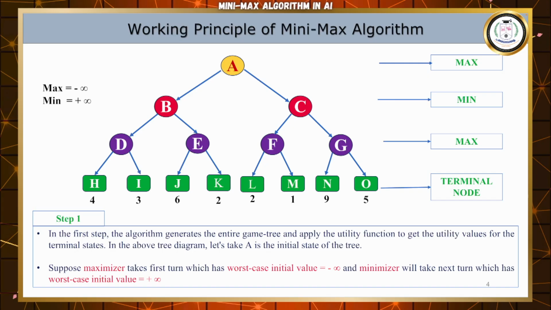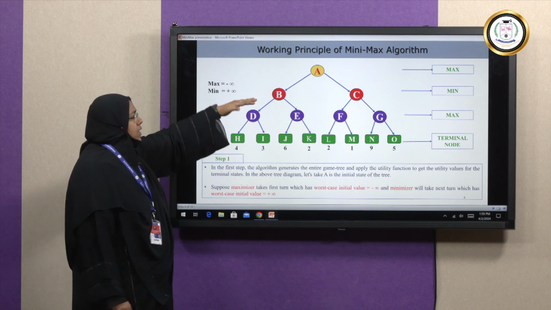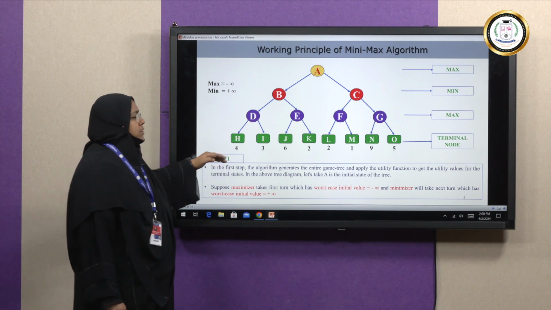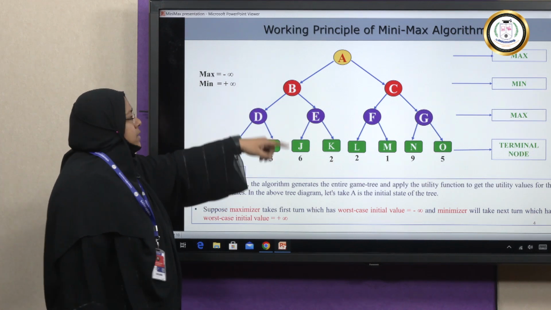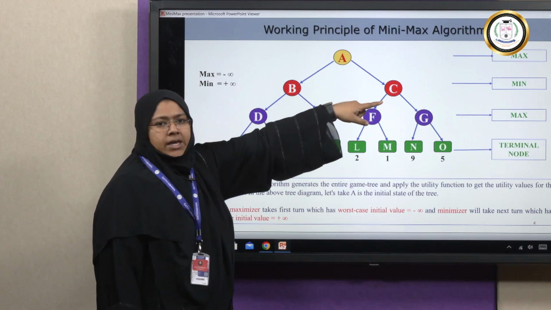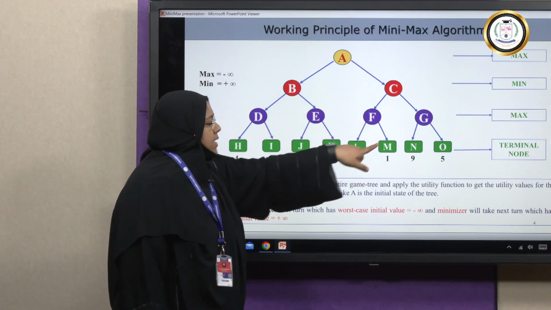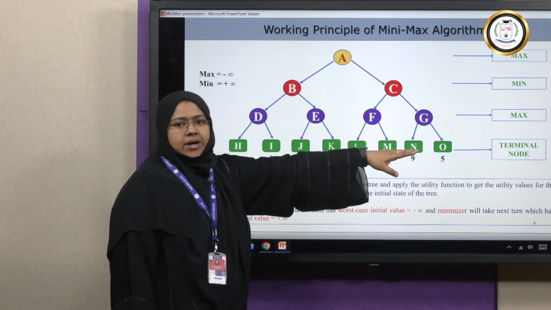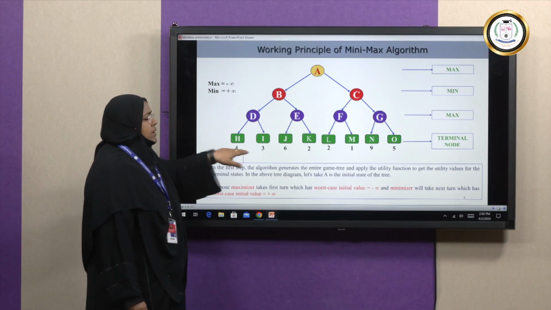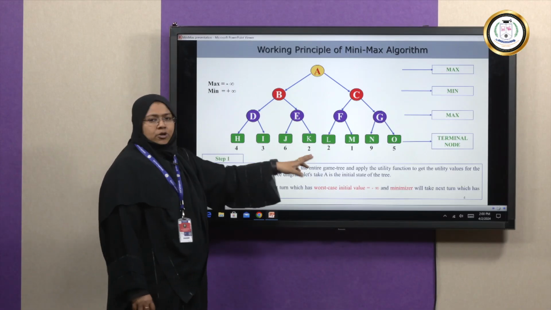Now we get into the working principle of the Minimax algorithm. So this is a game tree generated by the system. Before we start solving, we need to assign certain things to the layers of the game tree. This is a 4-layer game tree where the first is the max, the second layer is the min, third is the max and the last is the terminal node. So there is no assignation there. The terminal leaf nodes will carry the values.